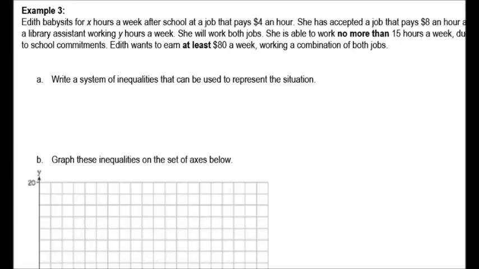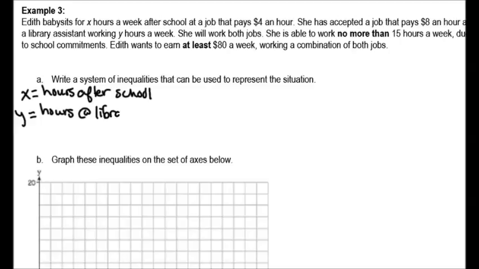So there's two things that they are talking about in this problem. The first thing, the X's, they tell us, are her hours at her after-school job. So I'm going to write hours after school. The Y's in this scenario are representing her hours working at the library. So hours at library. And now we need to create our two inequalities.